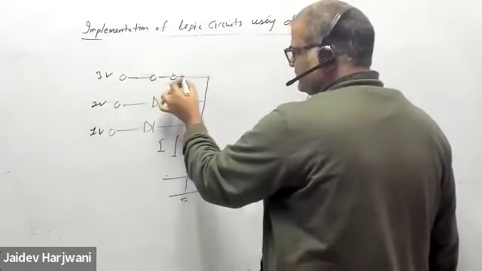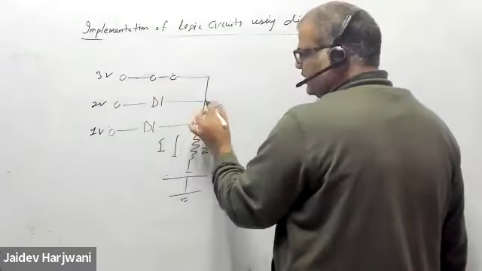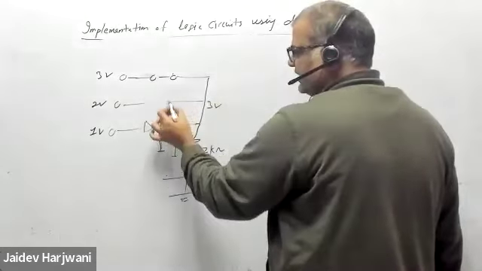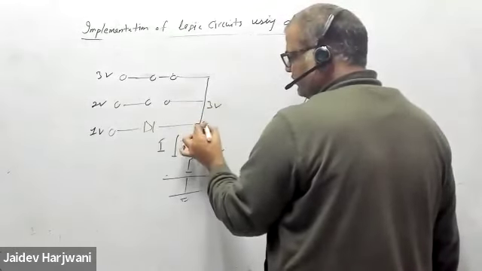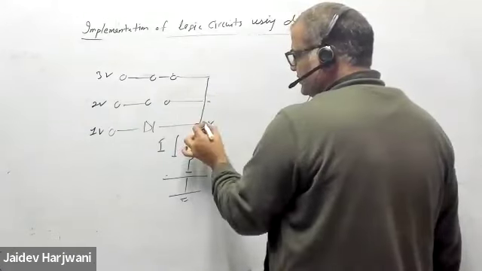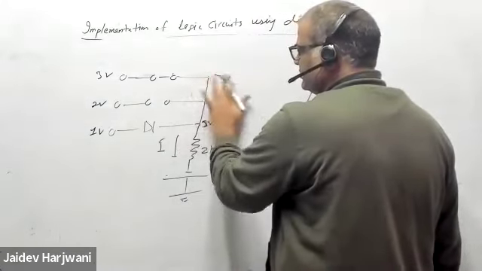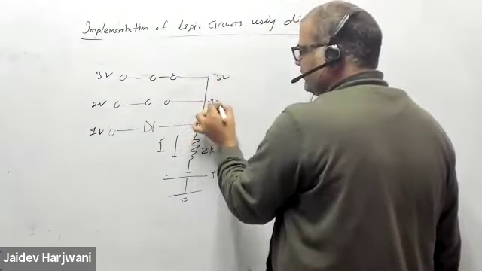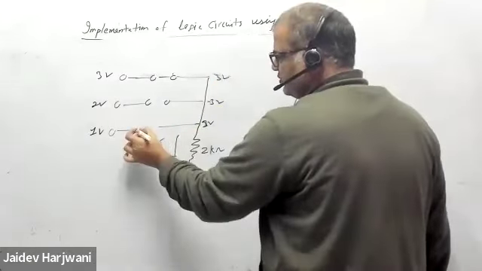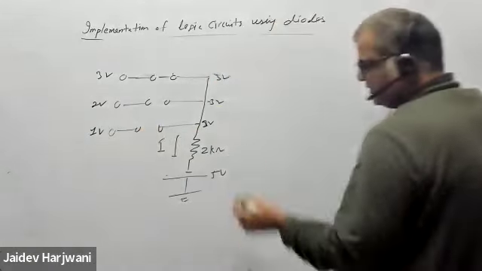So this conducting, this becomes 3 volt. This becomes reverse biased, and this is 3 volt. So all of these are 3 volt, 3 volt, 3 volt, 3 volt. So this makes this reverse biased, this is open. Now this is the case.